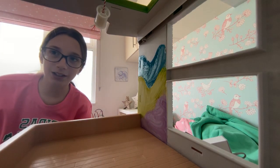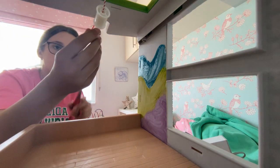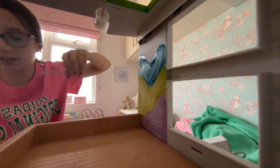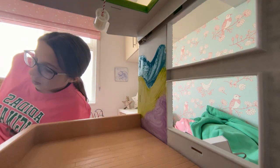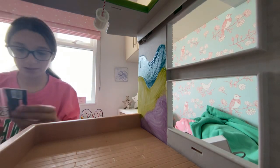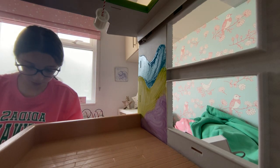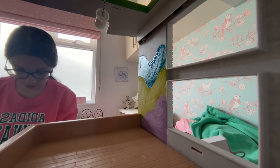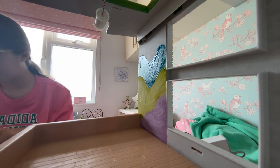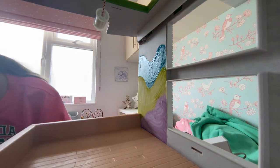There. I've done it, so it looks really cool. I'm renovating each room at a time. Wait, I just found these alphabet letters. I can do home, sweet home. I'll just do home, if I can find H O M. I don't know if I've got the wrong one, but you know. Oh well.